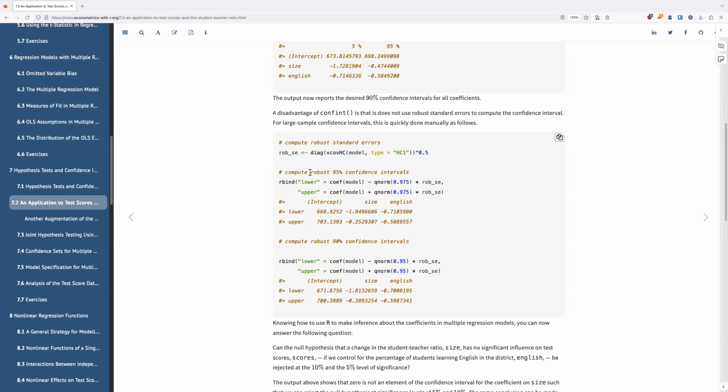And that gives us the robust 95% confidence intervals. And then we can do the same for 90%. Again, this is 0.975 because we're missing 2.5 on one end, so that the total coverage ends up being 95%.